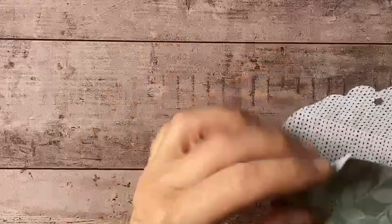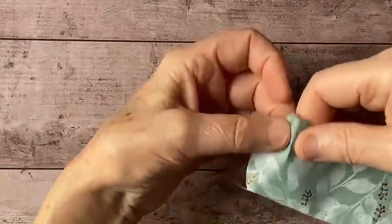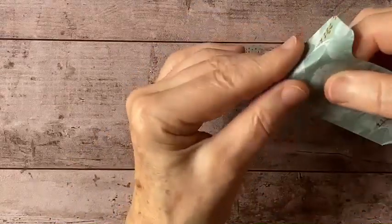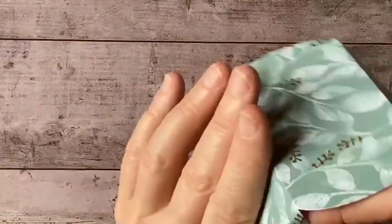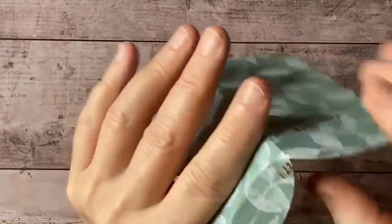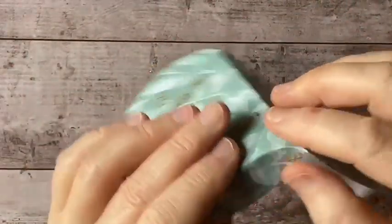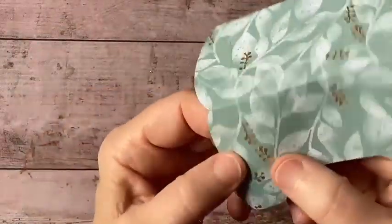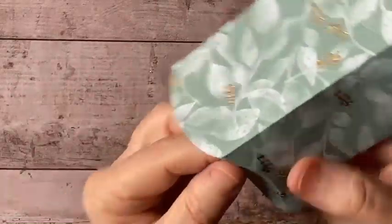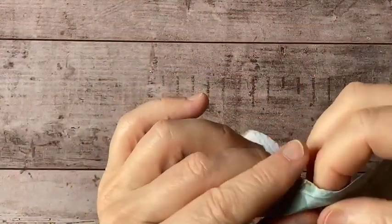And then on the sides, it has this sort of elliptical score line. So you just sort of gently pinch that into shape. And it just finds its own shape as you go around, and then just give that a little bit of a help as you go. And there are 4, 2 on each side.